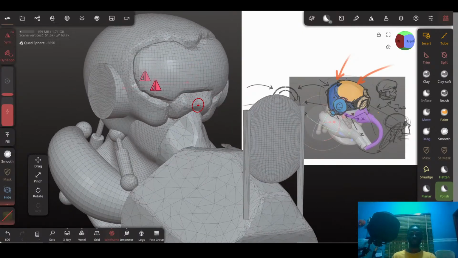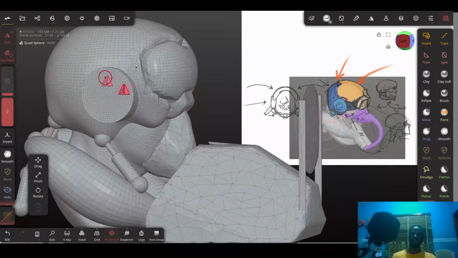So this and this will be the same part. Like you can come up with the visor and then where's this? Let's crease this part. Okay, that's gonna weaken it.